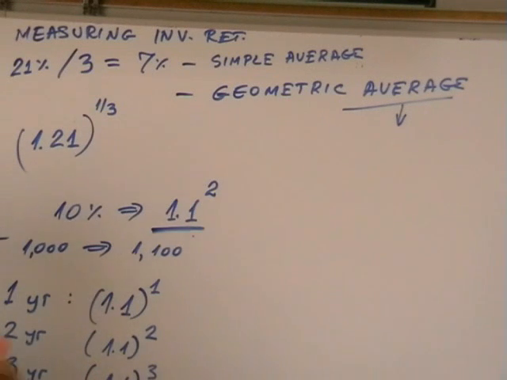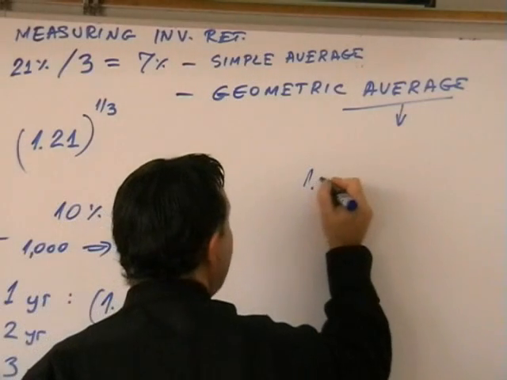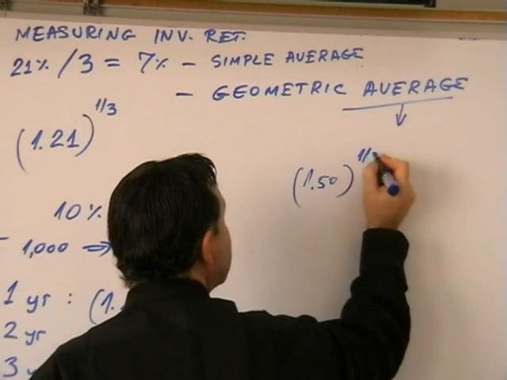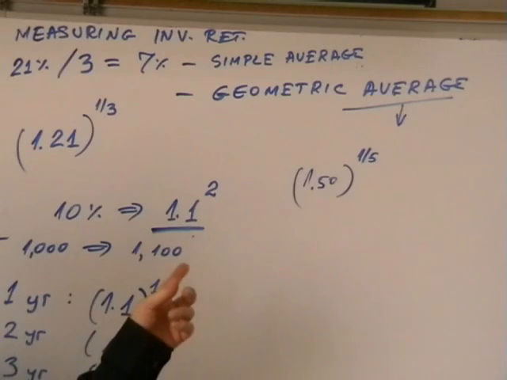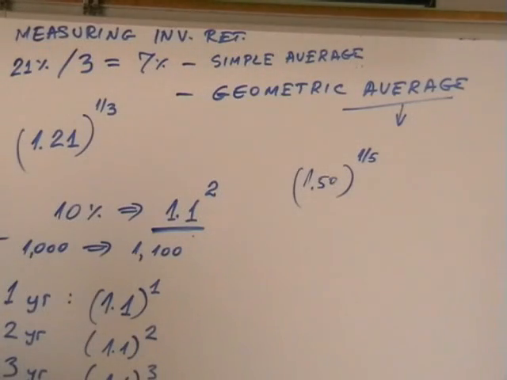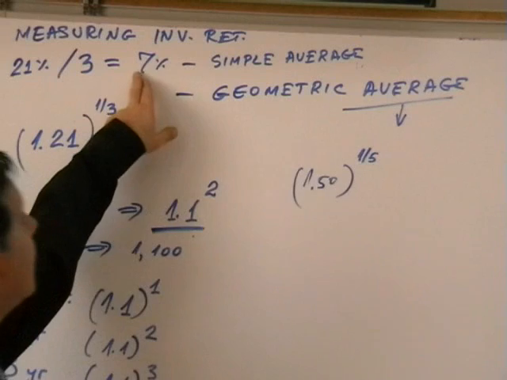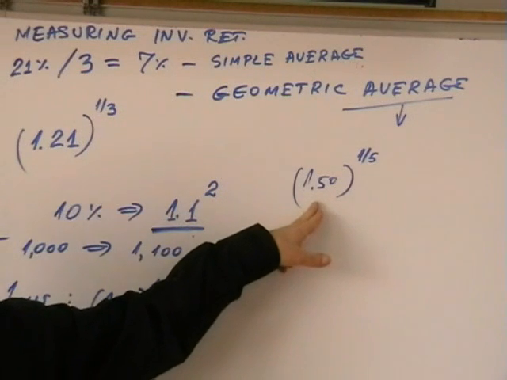A hedge fund or any other mutual fund will simply tell you over the last 5 years we have generated a total return of 50%. So their annual return is about 8, maybe 9%. We have to do 1.5, and then we have to compute it to the power of 1/5. So if anyone has a calculator, you can compute it, but it's not a big deal. We don't need to do the elementary math over here. So the idea is that what you want to do is take the average for these 5 years. Of course, the simple average will be 10%, and 10% will be overstating significantly the return.